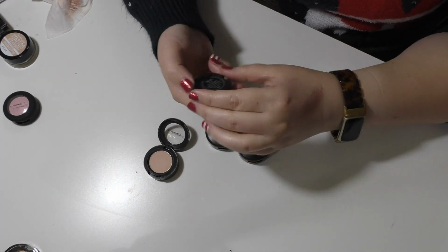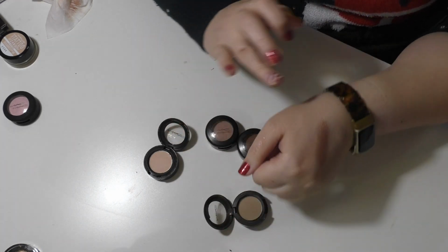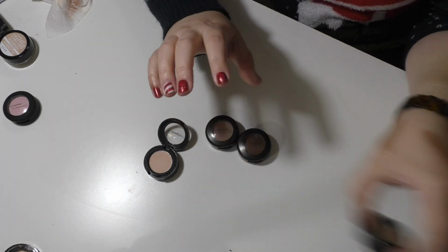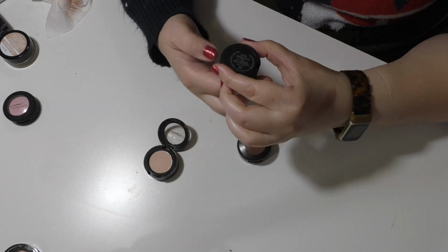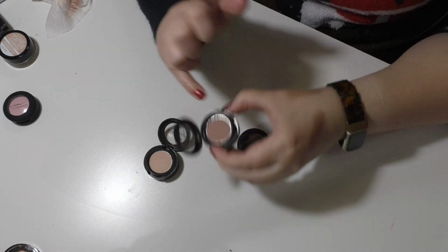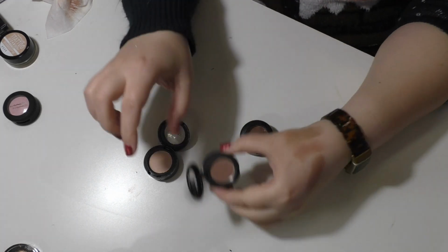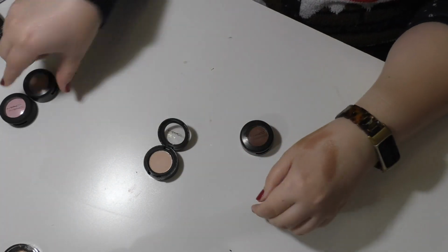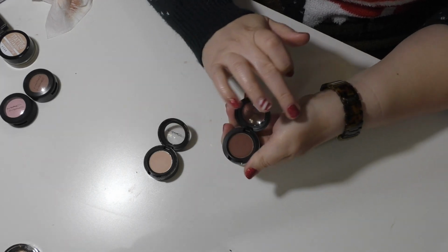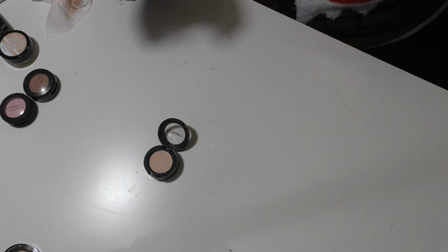Like, I just don't find myself reaching for these. I have Omega, which is a matte. I think Omega can stay. It looks like a really good mid-tone brown. Then I have Royal Rendezvous, which I think is a little too pinkish. Yeah, it's not quite the tone I'm going for. It's a little bit pinkish red, so that one can go. And then I have this deep one in Swiss Chocolate, which I think can stay, because that's a good lower lash or liner type brown, so that one can stay.